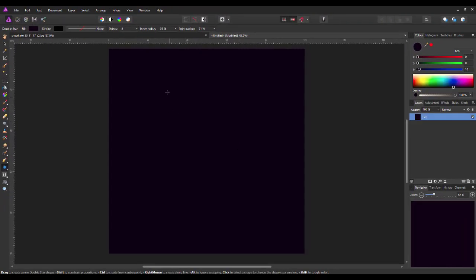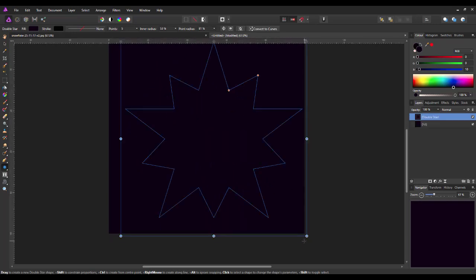Now if you hold down the shift button when you do this, it will keep the image in proportion as you draw it out. I'll hold down the shift key and draw this out, get as close as I can to the edges.